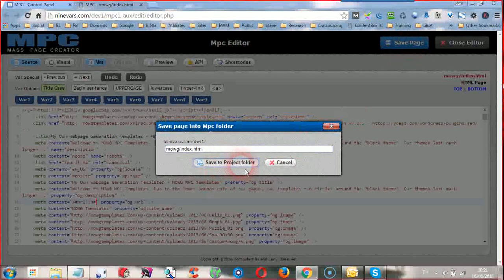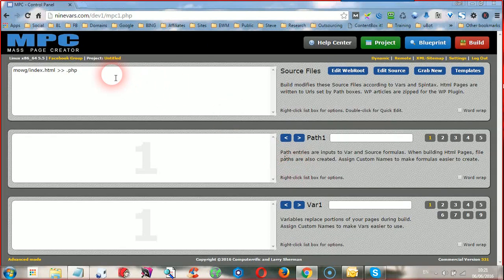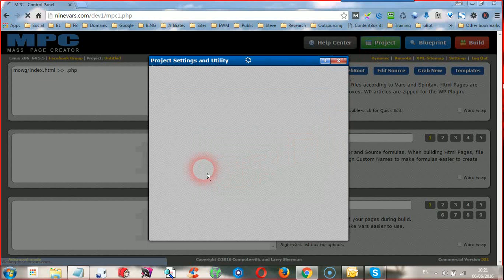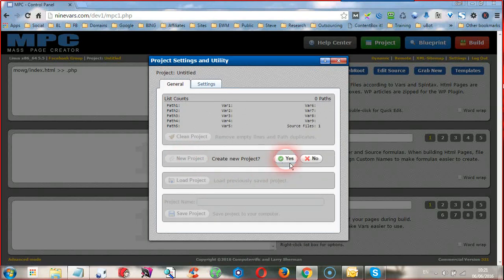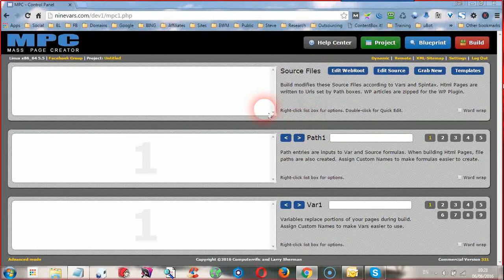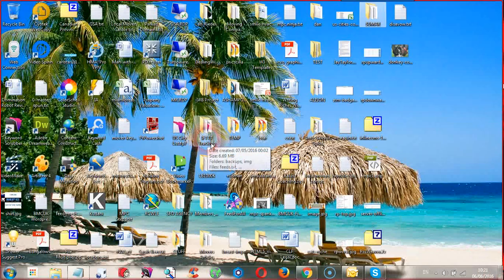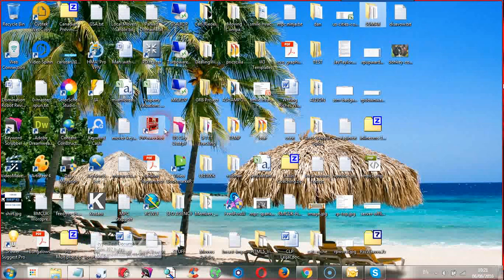So I'm going to save this page for now, and I'm going to show you the preferred way. So I'm going to hit new project. I'm going to show you the preferred way of bringing in an MPC page, a template.